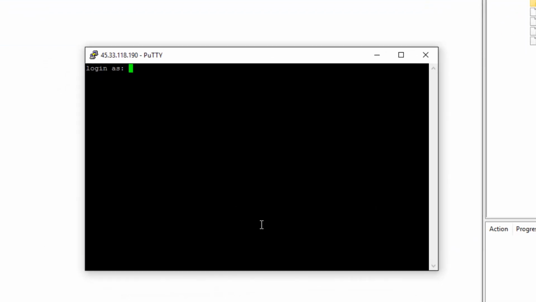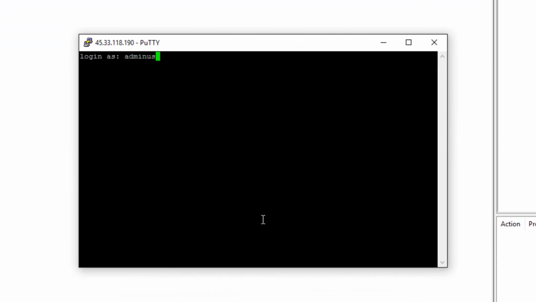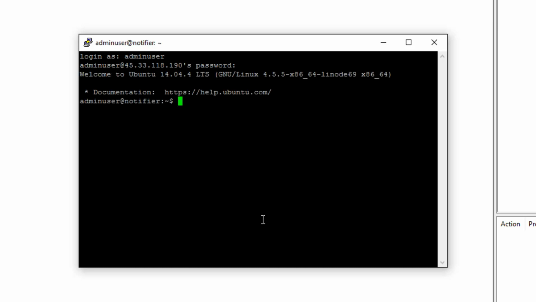And I'm going to log in as admin user. I've actually altered this password now, but this would have been brutally roll your own from the previous videos. And now I'm logged in. So what I need to do is create a link that allows me to edit files in our website.